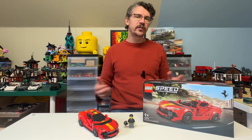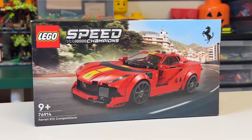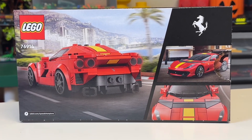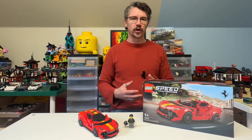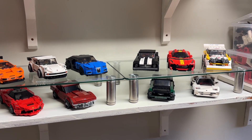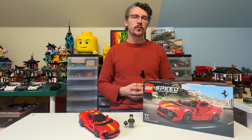As I mentioned at the start of the video, for me it's a bit of a curious choice that Lego didn't go with the Superfast. They've acknowledged that they've listened to our feedback about stickers and given us printed headlights — but then why go and choose a car that's so reliant on stickers in order to complete the look? However, even though the set is never going to be one of my favourites, it's definitely nice enough to sit on my shelf, and I think they'll sell a lot of units. The designers have really done a great job with the accuracy on this. I just hope that the next Ferrari they release will be a really iconic one.